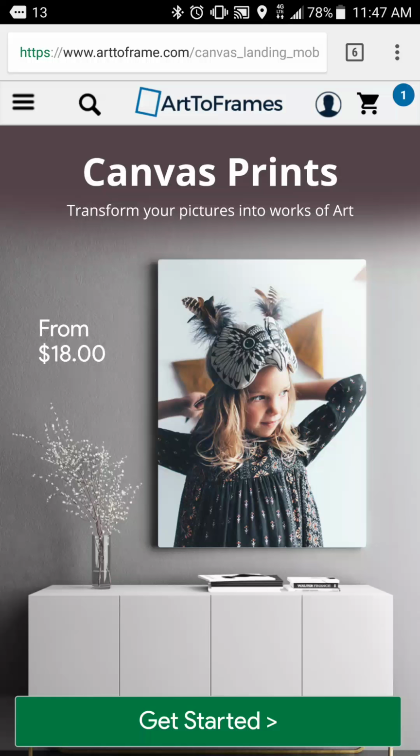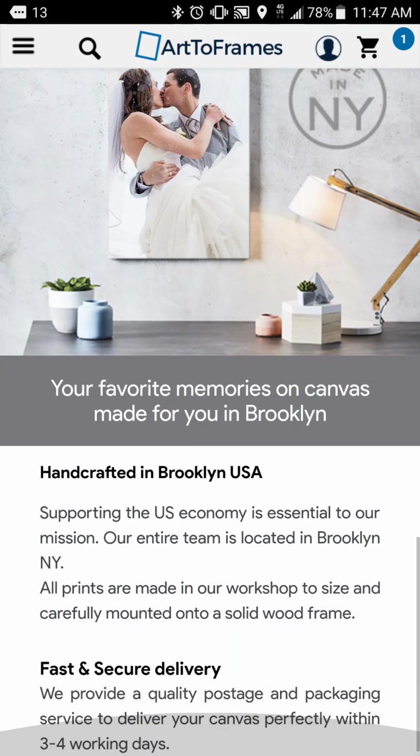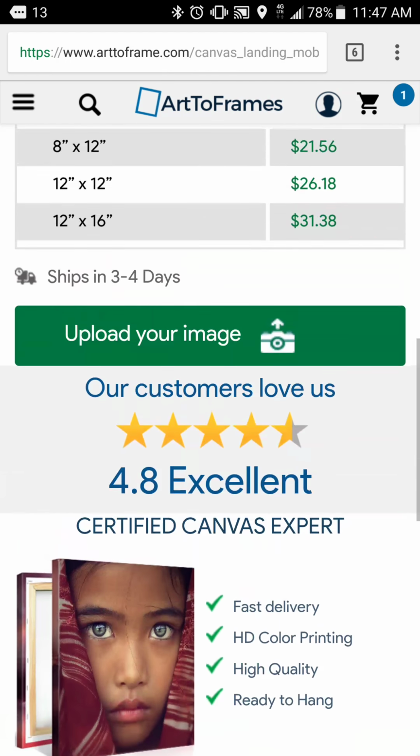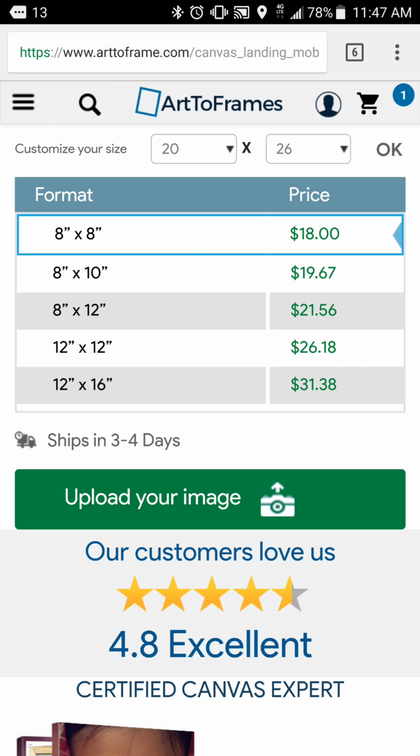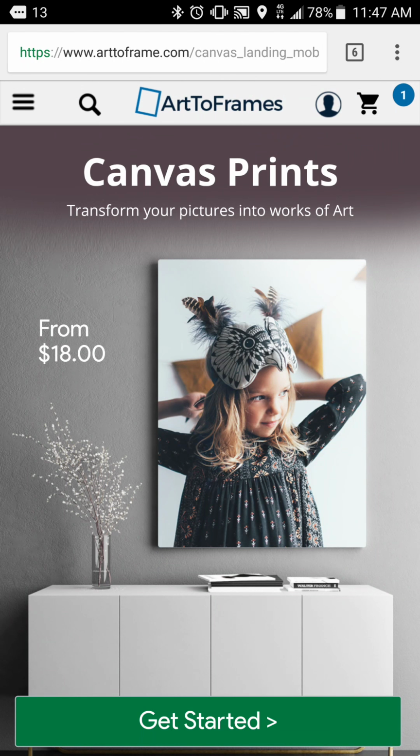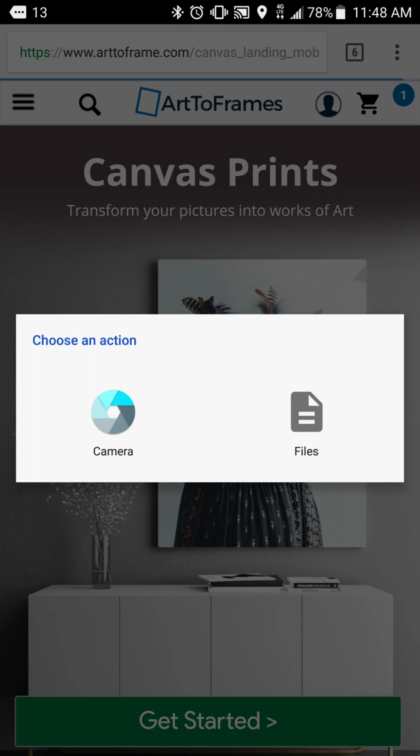Okay, so here is the canvas page. By the way, the page is pretty decent, very good. There's a few things that have to be changed, and this page can work exactly the way this is working here. Acrylic would do the same thing. I'm just going to refresh this page, as I already messed with it a little bit. So we could get started, and the problem is I don't know what sizes I'm going to do.